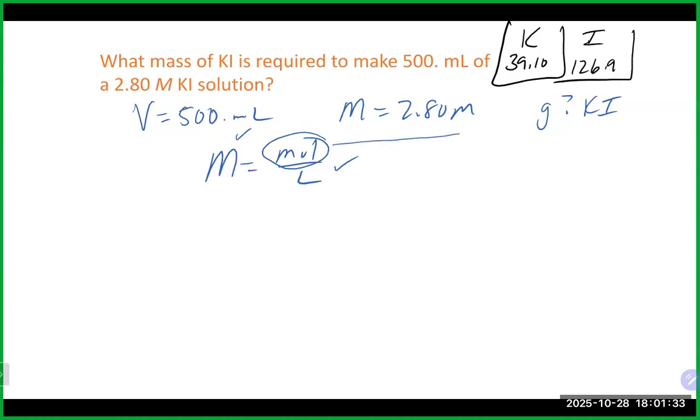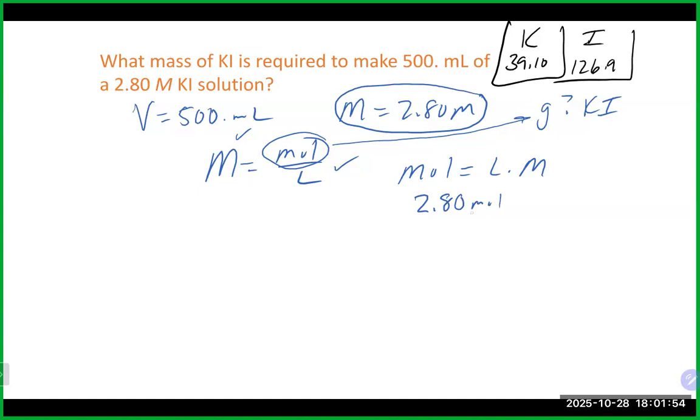Once I have moles, I could definitely get to grams using the molar mass to do so. The moles here again would be our liters times our molarity. A couple things we need to work on here. First off, the molarity here, I would convert into a usable conversion factor. We could say we have 2.80 moles per liter. Or again, if you needed to flip it around, you could use it like a conversion factor like so. Again, you can see both of the units.